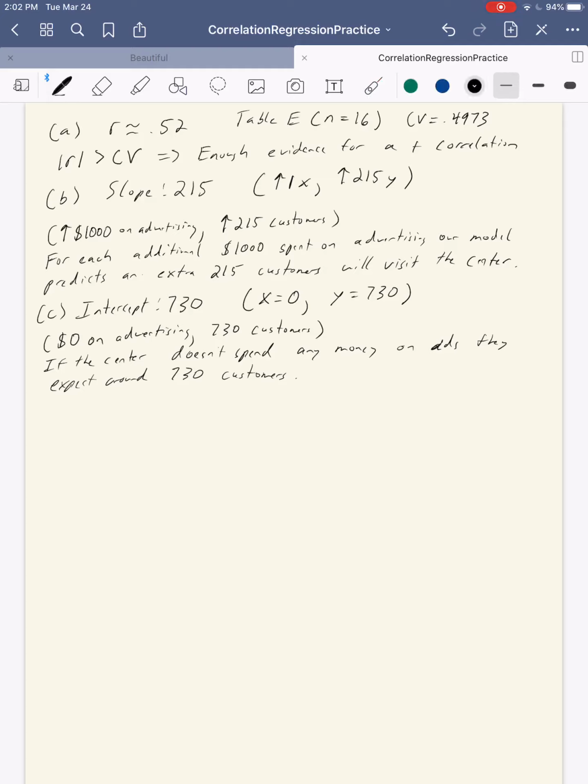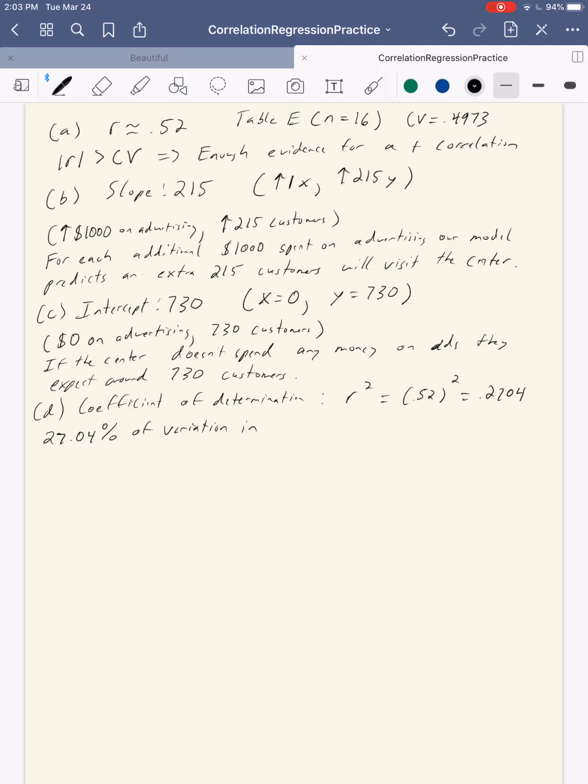All right, we wanted to also get the coefficient of determination. Remember, coefficient of determination, that's just a fancy name for r squared, which in this case is 0.52 squared. So we can calculate that. 0.52 squared should give us 0.2704. If you're asked to interpret the coefficient of determination, make sure to always do it as a percentage. This would mean 27.04% of variation in the response.